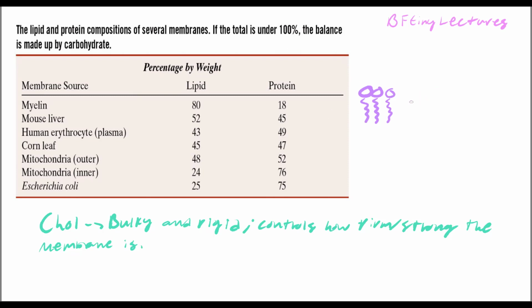And so what cholesterol does is that this is without. So we're going to put without cholesterol, and then we're going to put with cholesterol. You're going to have this. So we still have our triglycerides, which are unsaturated, but then let's draw this. This is going to be a cholesterol, okay? That's a triangle. The triangle is cholesterol. So what cholesterol does is says, okay, well, what if I wedge myself between these triglycerides and try to separate them as furthest as I can? Well, that's pretty cool, because now you can actually have some fluidity. These saturated fats can't be as packed together, and therefore they cannot make the cellular membrane as rigid.